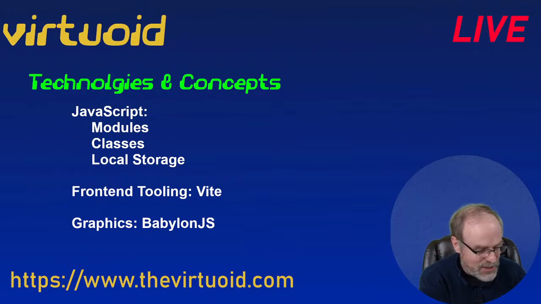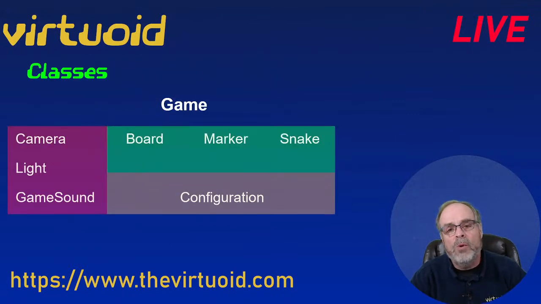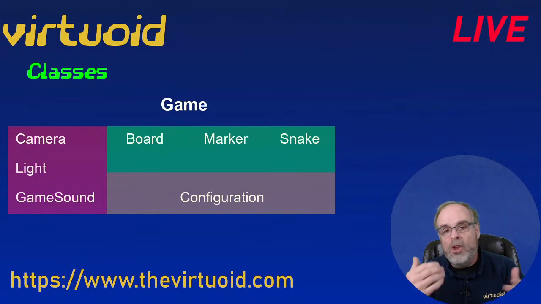Let's get into the classes that we're going to be working with today. We're going to be creating 8 classes within the JavaScript. Our first class is the game class, and it's going to control everything. Its purpose is to instantiate all the other classes, start the game up, keep score, know when a hit is going to occur, stop the game, and then ask you to play again.